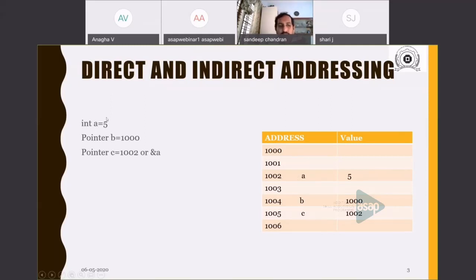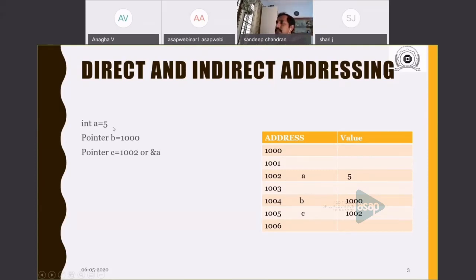The value 5 will be stored in that address. That's what happens in a normal declaration of a variable: the variable points to the address location, and the corresponding value is stored at that address.